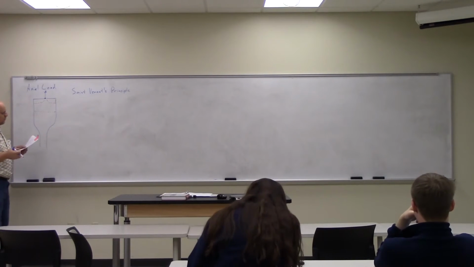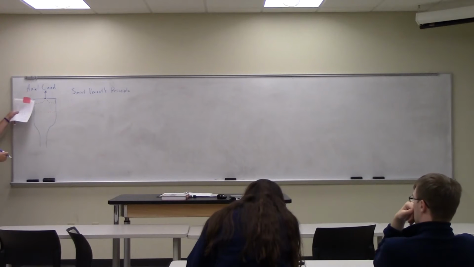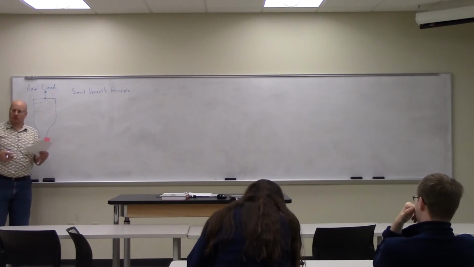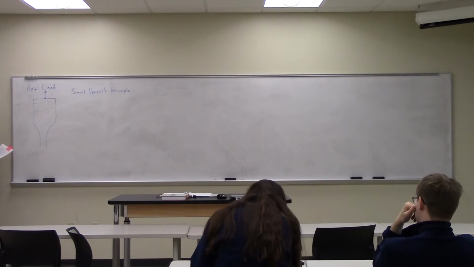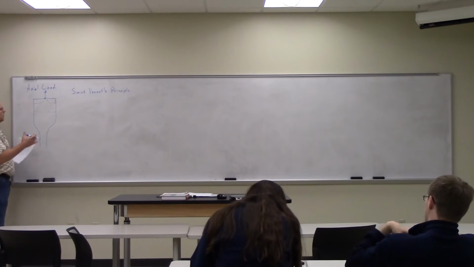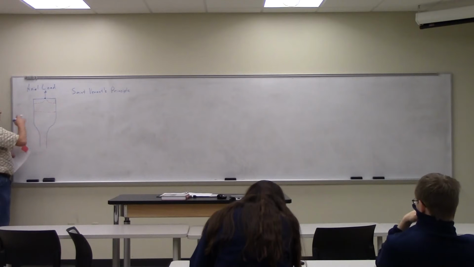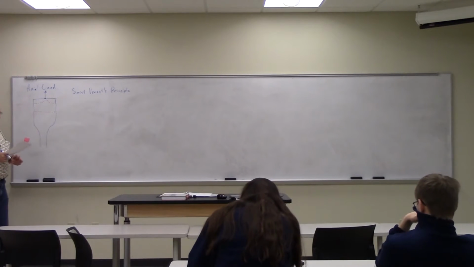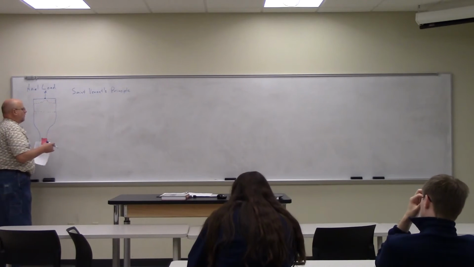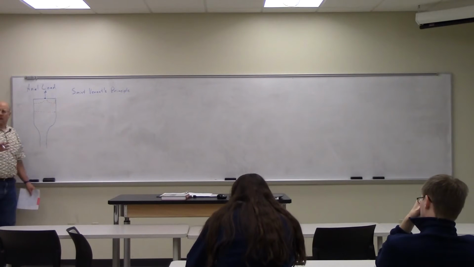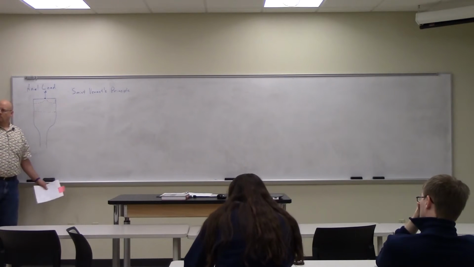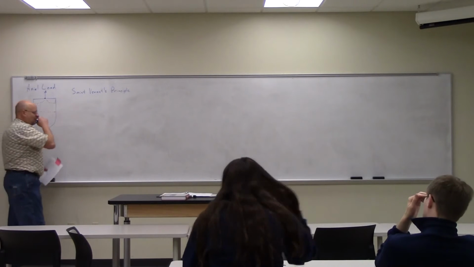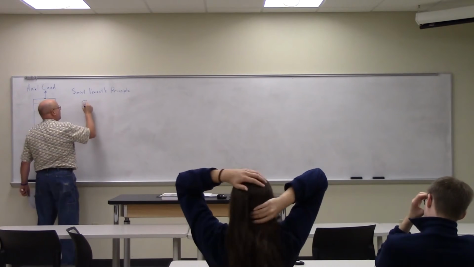So St. Venant's principle says that these stress distributions become uniform when sufficiently removed from the region of load application. Sufficiently is a relative term, it depends on the nature of the material and so on, but when you're sufficiently far away, the stress and strain distributions become uniform. So we're going to take advantage of that for the vast majority of our applications.